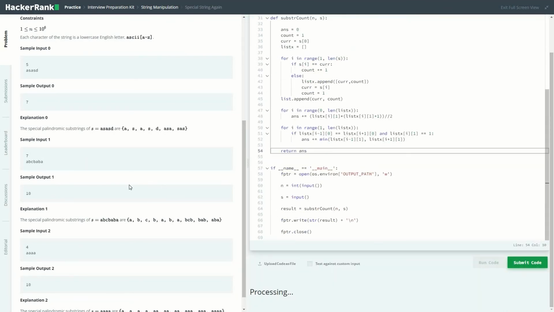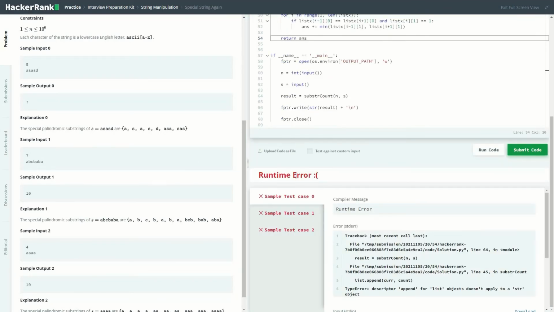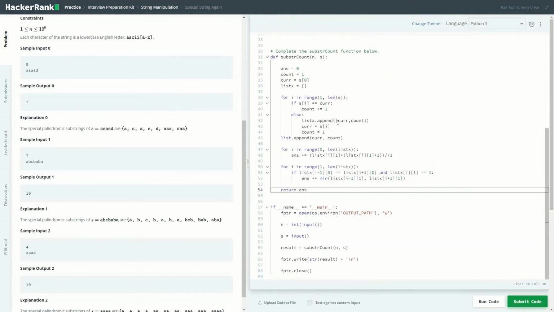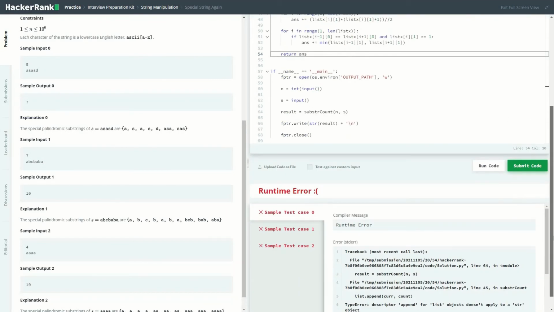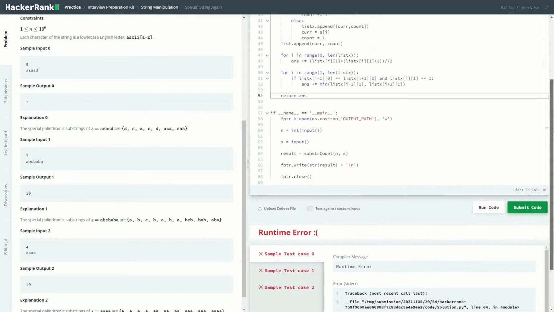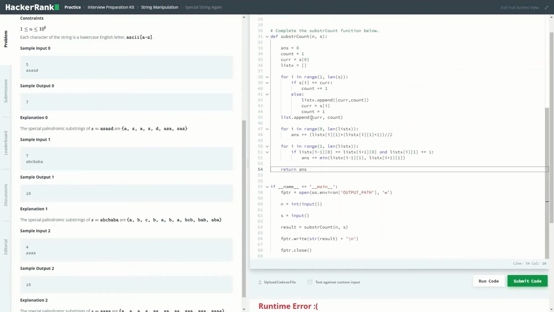My internet is a bit slow today, I don't know why. Oh yes, it should be nested, right? Here it should be going inside a bracket, just to make it nested.